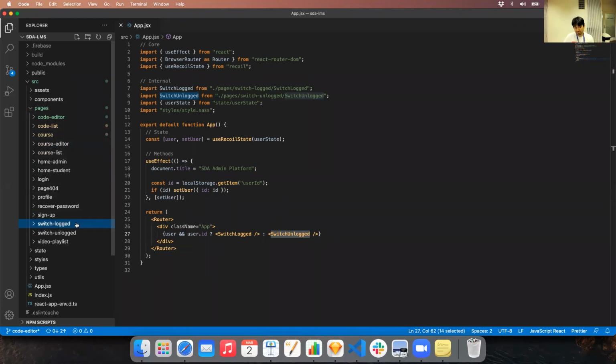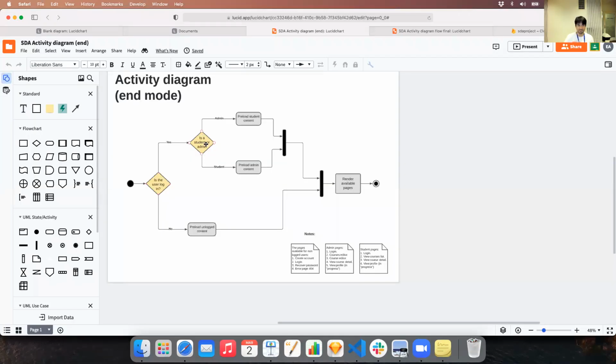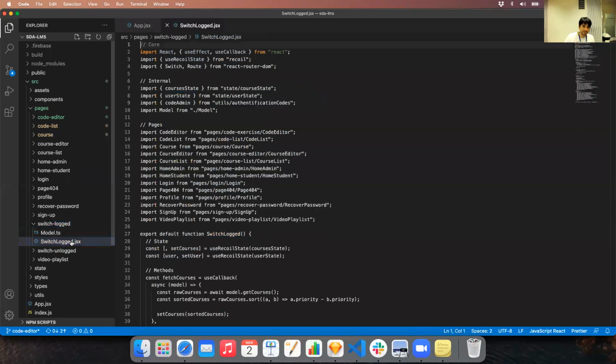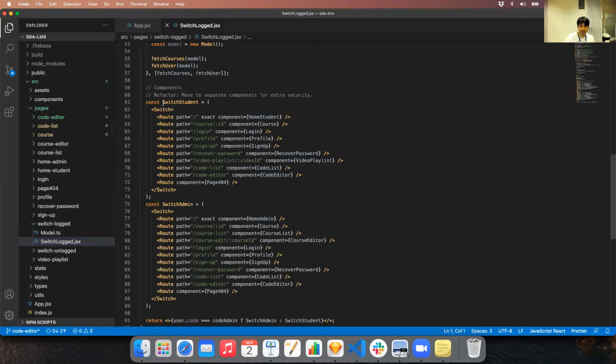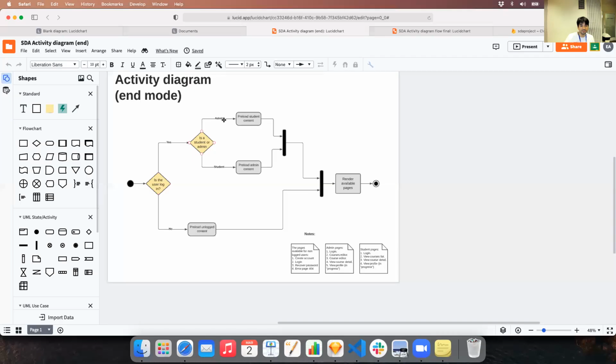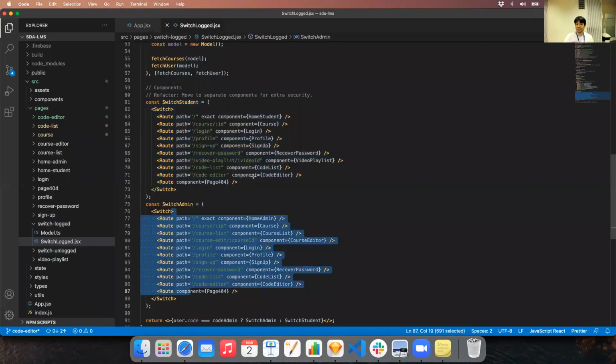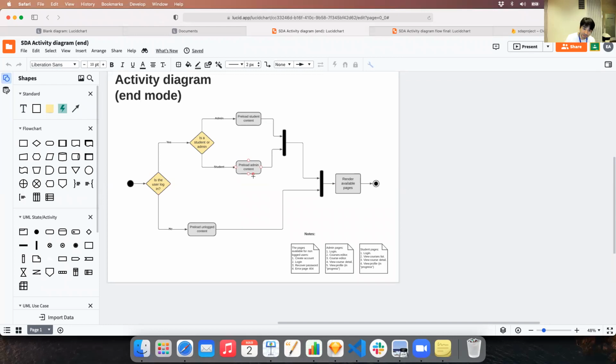If we are logged in, we can open this one. We can see that these are the pages for the student, and these are the pages for the admin. Perfect. So now you can see that Dina is not crazy when she tells you to make UML diagrams. It's not for nothing. Making UML diagrams makes it easier to organize the information. And these diagrams are real for the SDA.